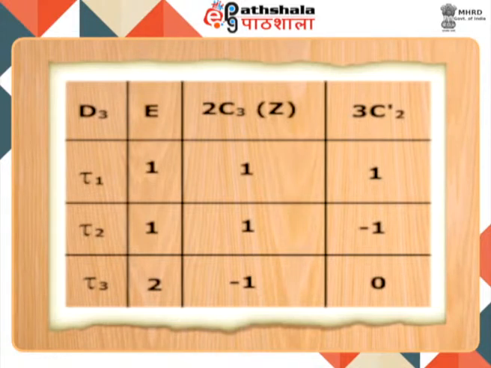It has E, 2C3 and 3C2 symmetry operations in it. So, in total there are 6 operations. Thus, the order of the group h is equal to 6. There are 3 classes in it, E, 2C3 and 3C2. So, there will be 3 irreducible representations in this group. Let these be Gamma1, Gamma2, Gamma3, and let the dimensions of these irreducible representations be l1, l2, l3.